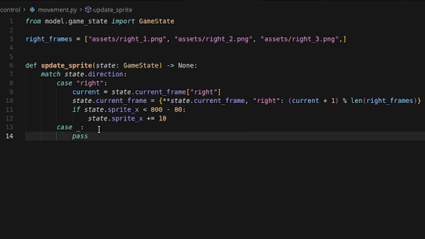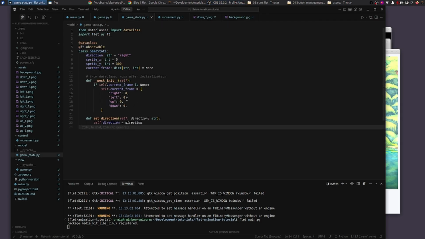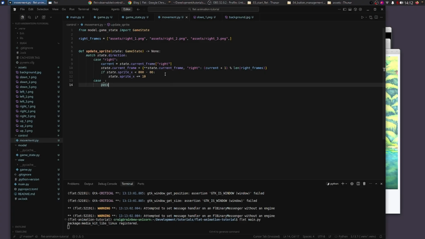For all the other cases except for right, currently, it's going to just pass, which means it'll take no action. So the state here is holding the current frame. This is the key, right? The key is 0 initially. And then when we move it, we update it to 0 plus 1, and it's going to repeat.